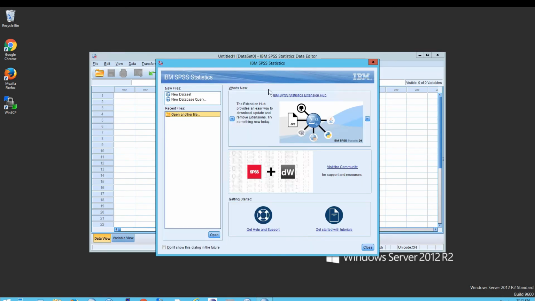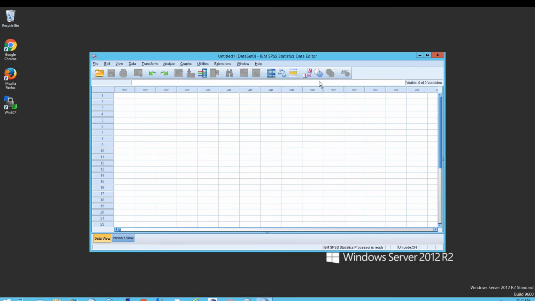And here we go. So this is what you'll first see when you log into the system. It'll say SPSS Statistics. You can close this, and notice in the GUI that you will first be presented with something called the data editor. You'll see something that looks like Excel with many rows and lots of columns. But in the world of statistics, a row is sometimes called a case, and the columns are called variables.